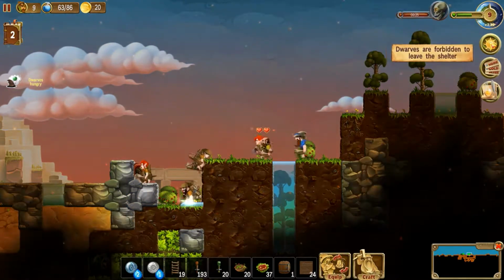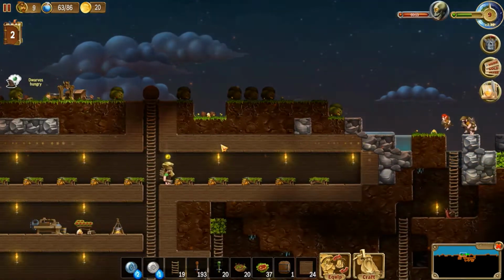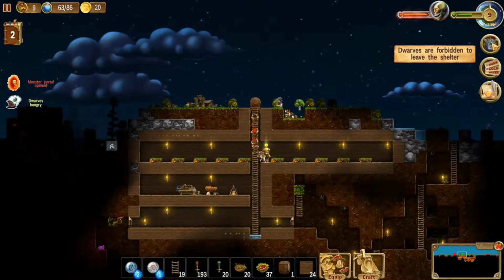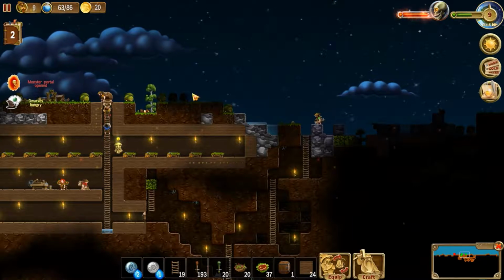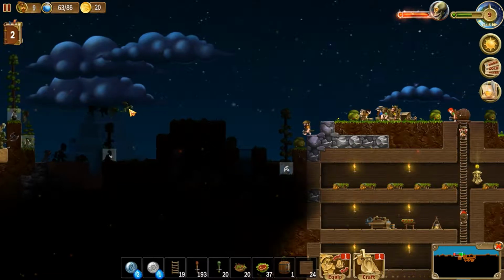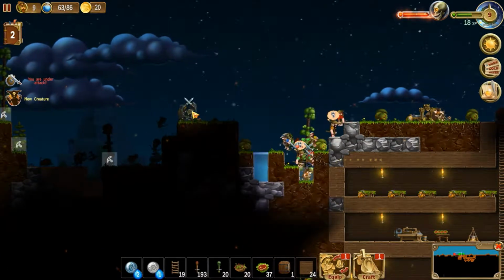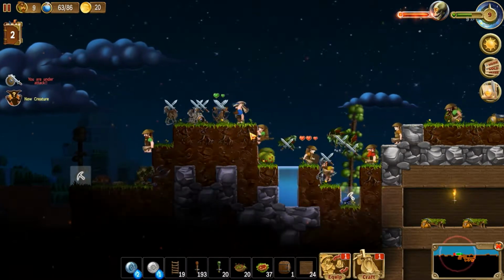Yes. Okay, now get back to the base. Head back to the base. Where's that portal at? Oh, it's over here. Whoa! Oh man. They're coming out in full force now.